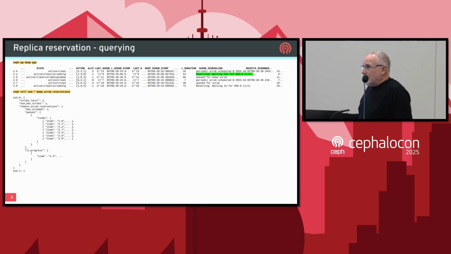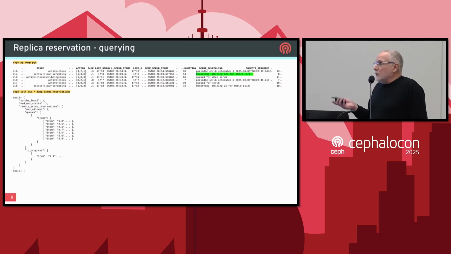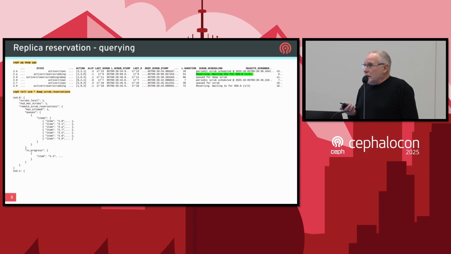This is, of course, contrived. I simply reduced the number there, but there is a large queue of OSDs waiting to be allowed to continue here. So these two commands allow you to know what's really going on. It might help you, for example, in case you have an OSD which is in trouble and is slow to respond, slow to complete the work. It happens usually because of hardware or networking issues.